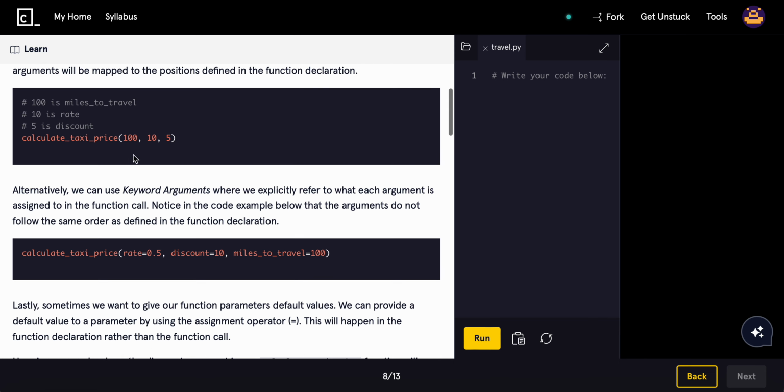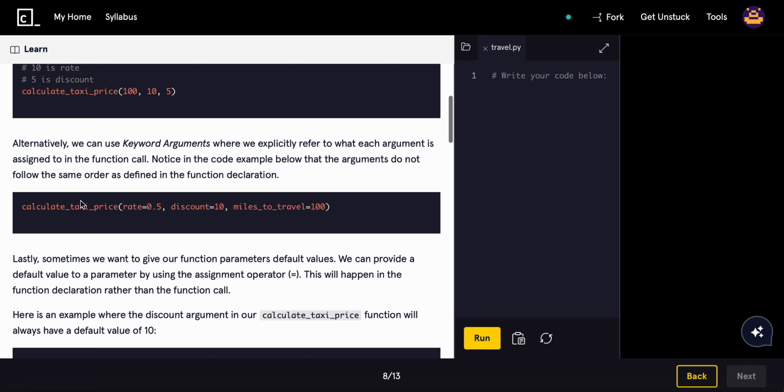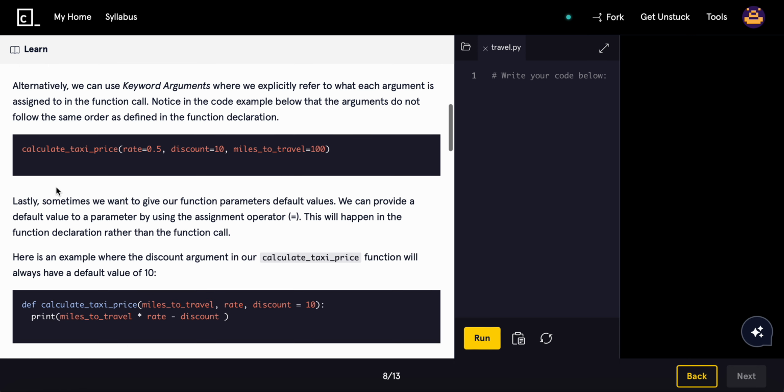Notice in the code example below that the arguments do not follow the same order as defined in the function declaration.